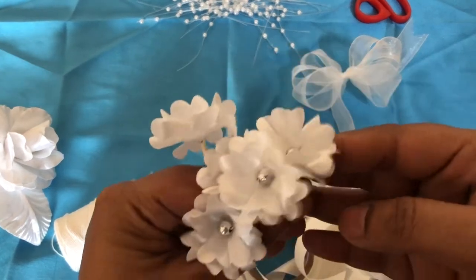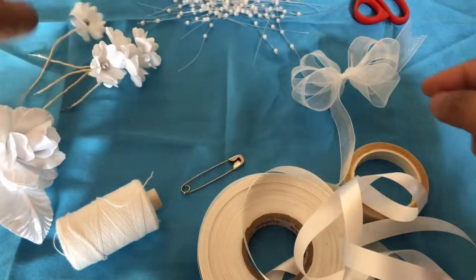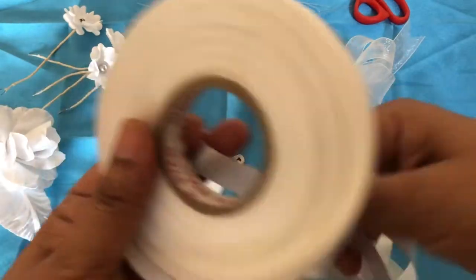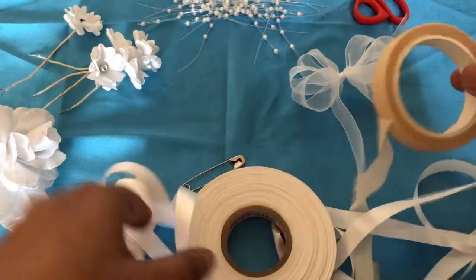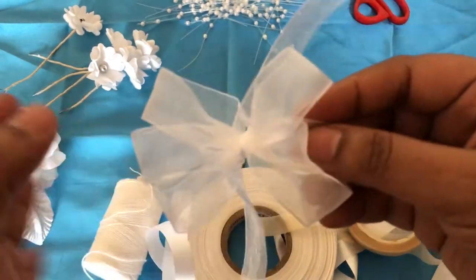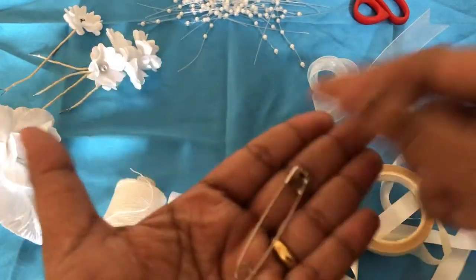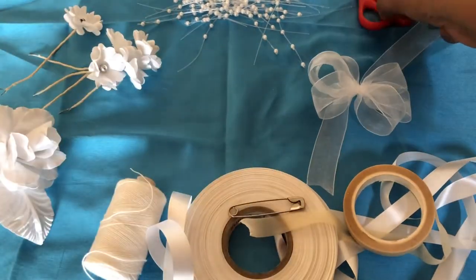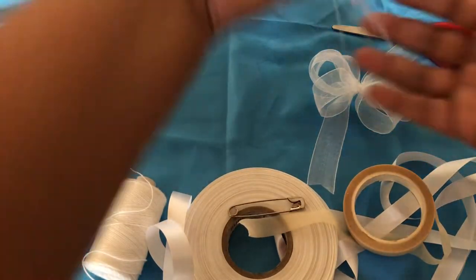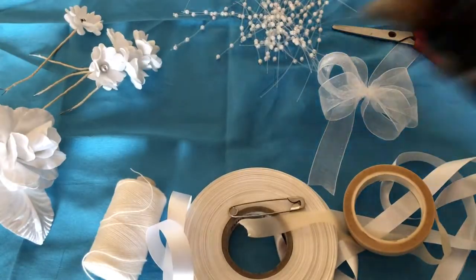Some FMN flowers, the forget-me-not flowers, a thread, half-inch satin ribbon, floral tape, white color, a bow which is already prepared, a safety pin, a pair of scissors, a few pearls arranged on a wire and a glue gun.